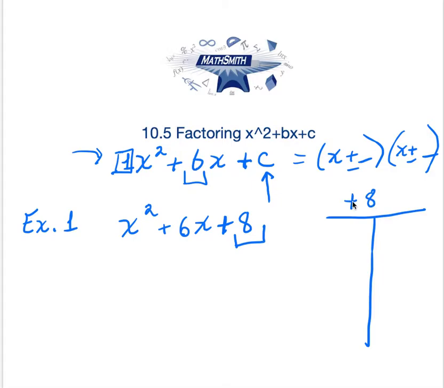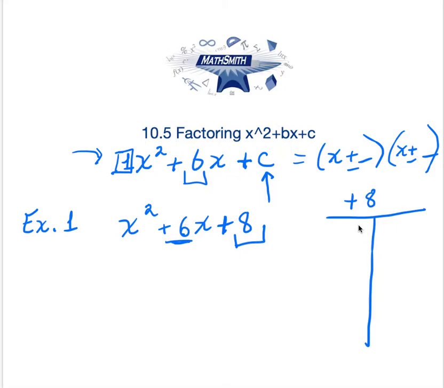Now, for this to be positive, both numbers multiplied could both be positives or both be negatives, because a negative times a negative is also positive. But the clincher is that when you combine the numbers, they have to combine into positive 6. So that's telling you that both of the numbers have to be positive. Otherwise, if this were a negative 6, then they would both be negative, as an example.